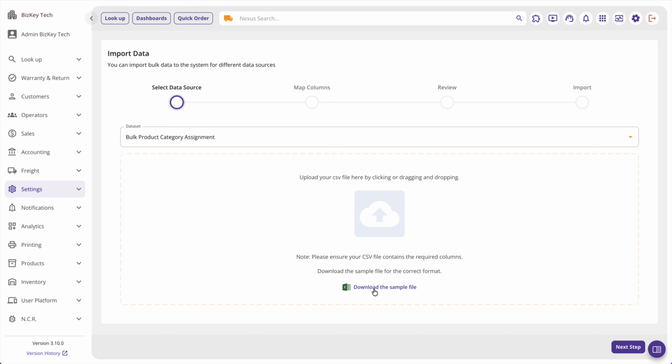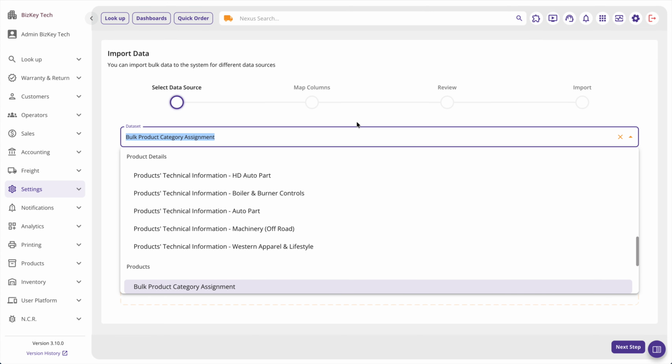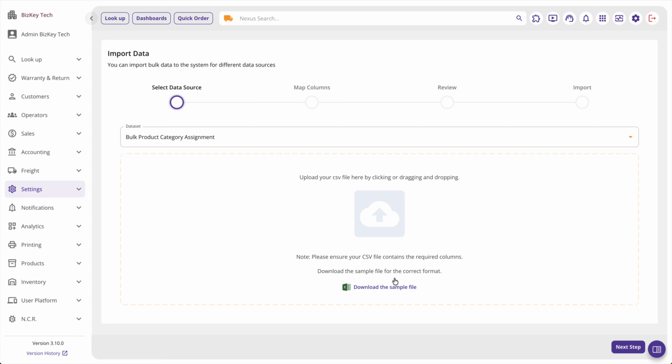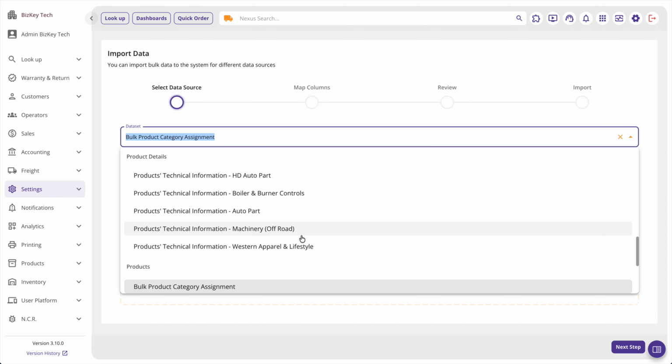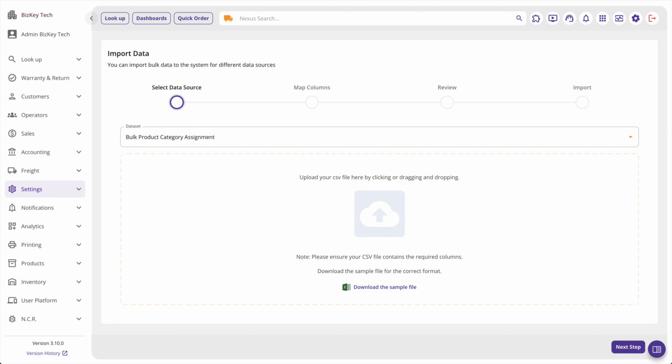Additionally, I would want to bring your attention to our download sample file option. This option allows you to download a sample file and gives you an idea of how we would want you to format your data for each of these different data sets, essentially helping us expedite the importing process with regards to the required columns, how we want each column to contain different values, and so on. I have already prepared a sample file for us to showcase this section, but be sure to check out the different sample files associated with different data sets. I'm just going to go ahead and use our sample file.